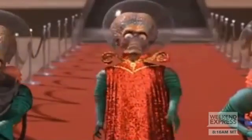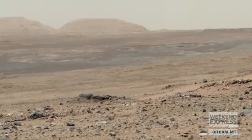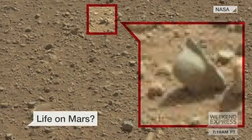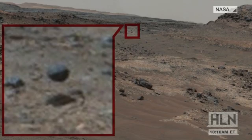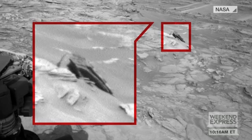What does a Martian look like? Hollywood depicts little green men. Years of Mars exploration have produced some scenic pictures, but no signs of life. Or are there? The internet has exposed the truth: pictures of Martian rats, iguanas, floating rocks, a mysterious woman, and yes, even an Imperial Star Destroyer from Star Wars.